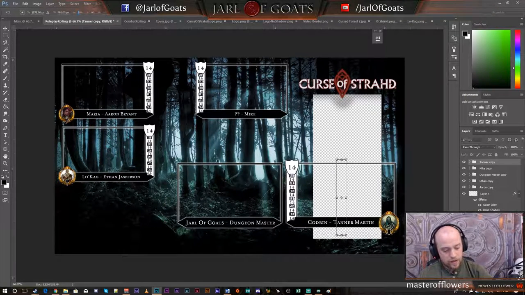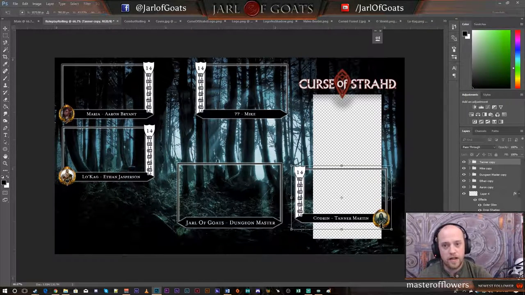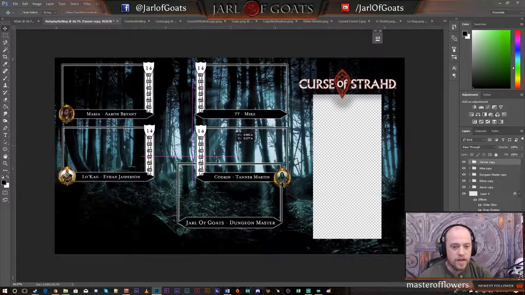Make this 83.82 and then make this 83.79. Enter. And then Tanner's one window is going to move right here to where it is center as well.